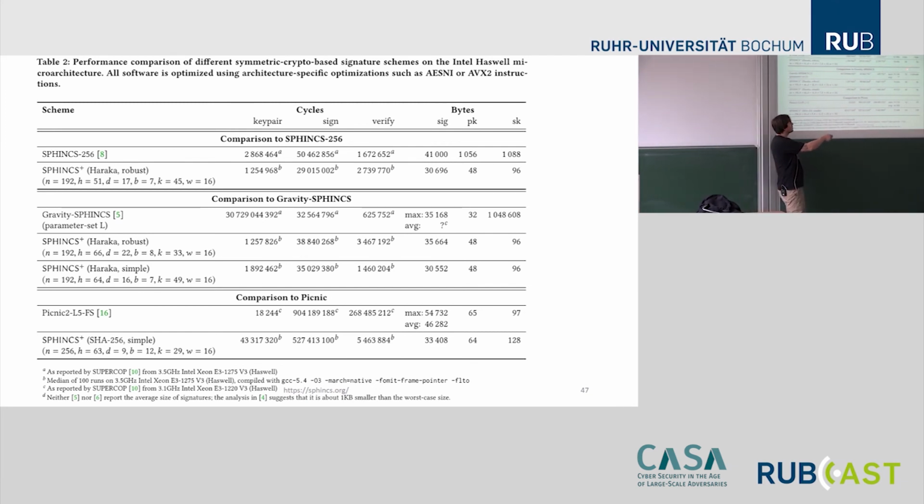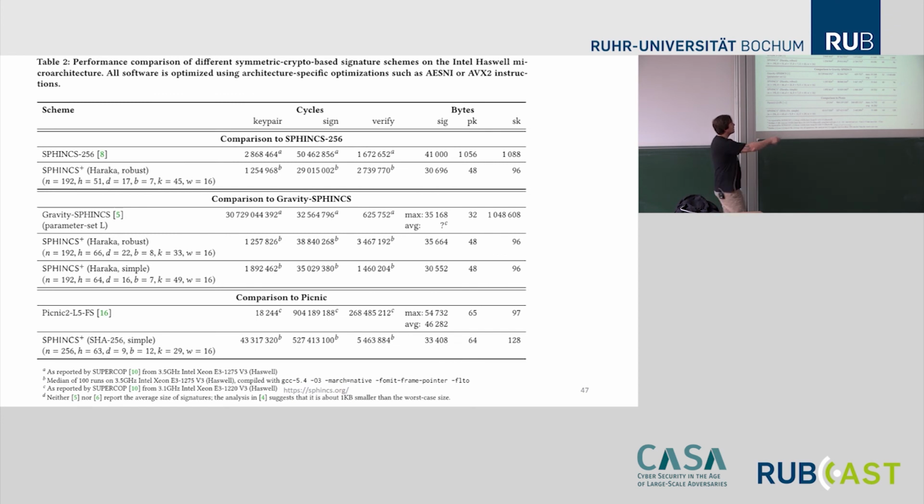And because we use this public parameter compression, we actually get our public key down by quite a lot. And we also shrink the secret key, because the secret key actually contained the public key, because you need it to sign. So that's the whole reason why this thing gets smaller.